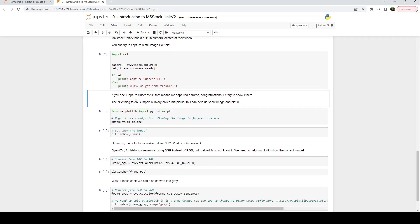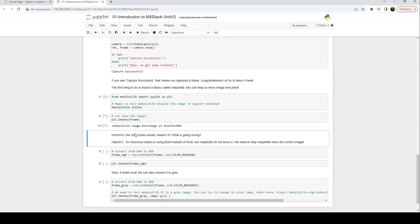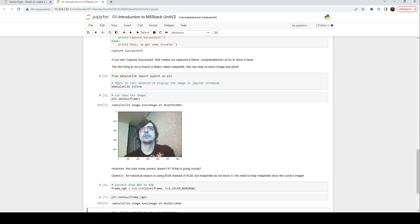I actually haven't seen this feature on any embedded platform, but you can run an internal Jupyter notebook in this camera to debug the hardware — mind-blowing. Usually you need to run such a Jupyter notebook yourself through SSH, and for some newcomers it's pretty hard. Of course it's not very hard if you're used to embedded development, but for guys who pick up this camera for the first time, I think it's very interesting.